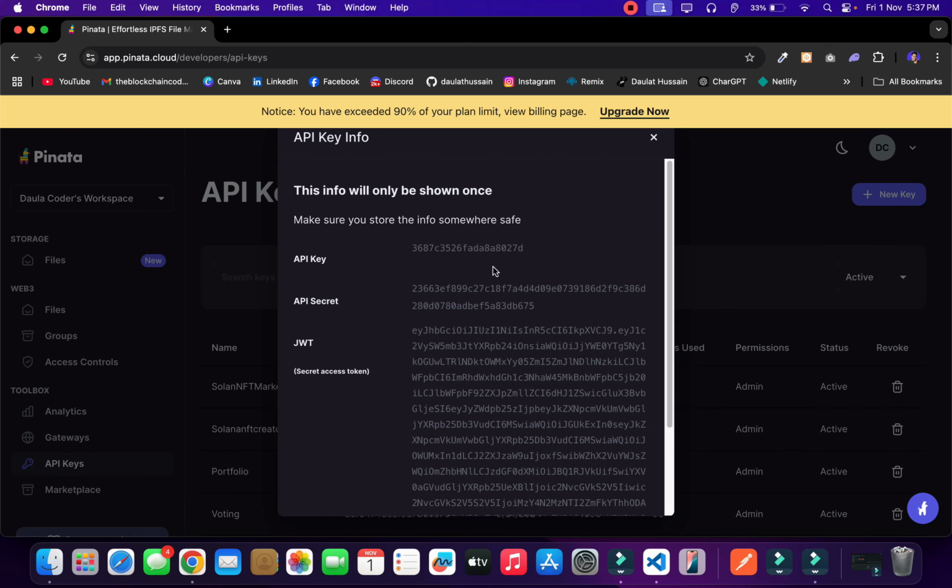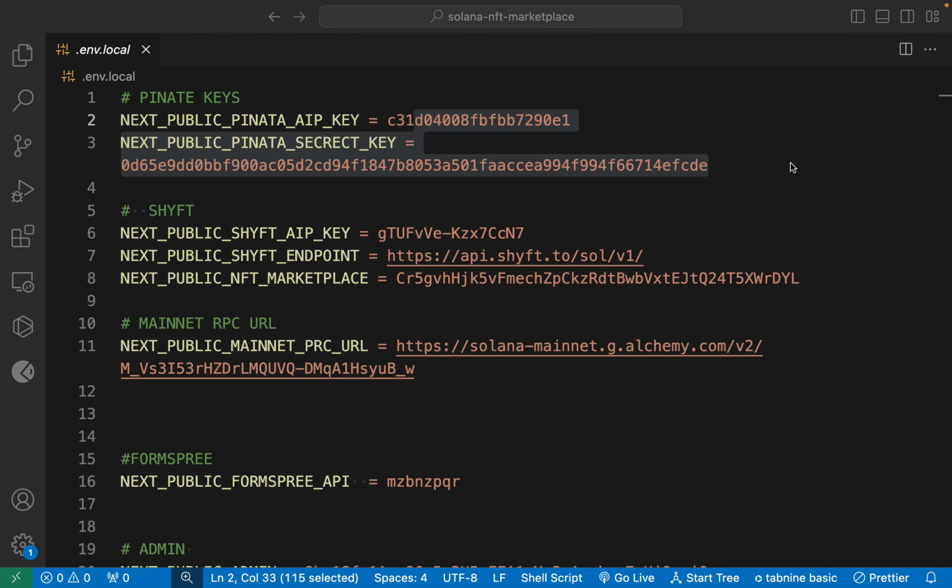So we need these two credentials, the API key and the secret key. If you have a backend in your project, you can do the backend configuration and make a hyper-secure system. But I will go with the simplest approach, which is obviously going to be a secure system as well. There's no problem. So simply copy this API key and come back to the code. I'm not going to remove this one, because this is what I'm going to provide you in the final code.